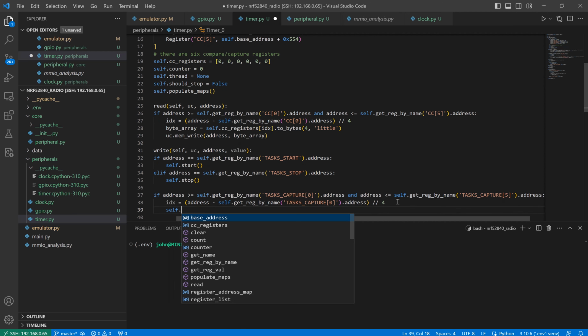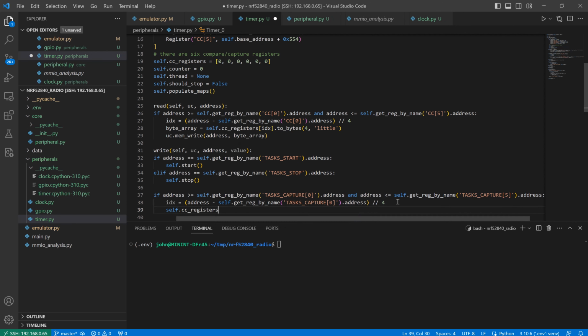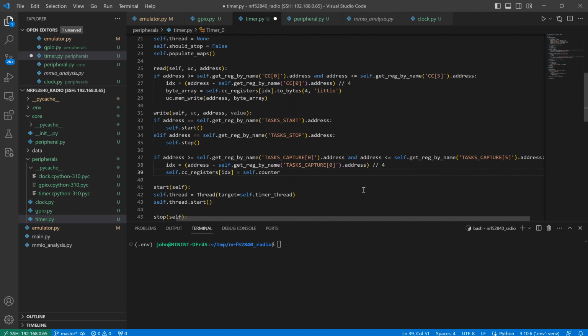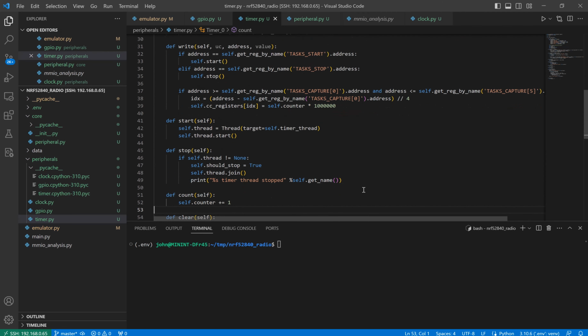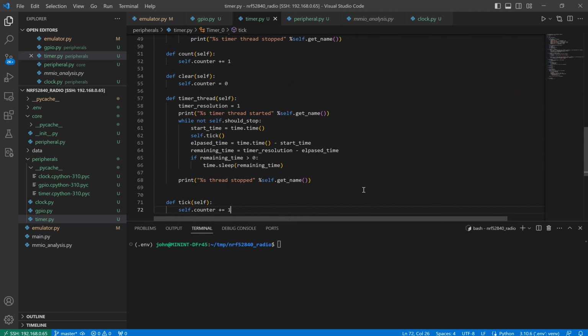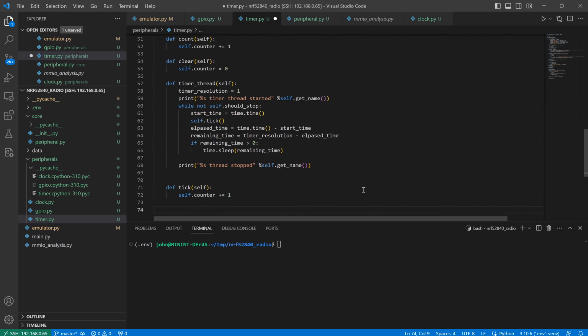And then we write it to the register array, the current value of the counter. Okay, that's good. And the initializer is also added at the get name.